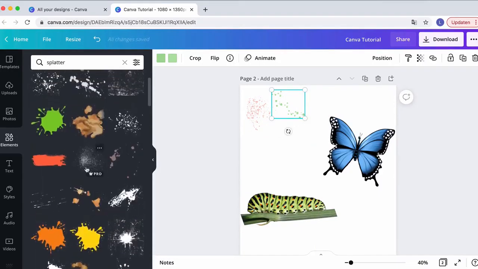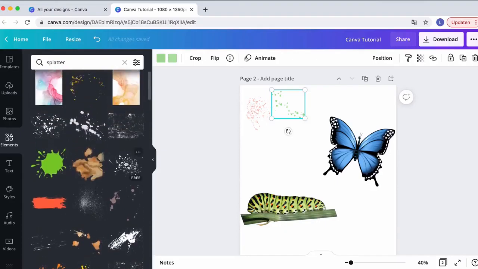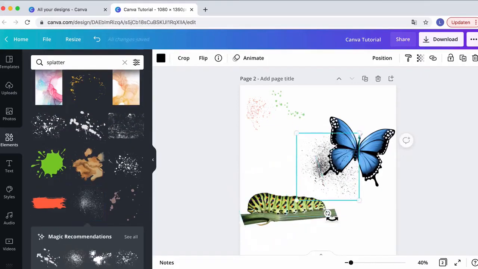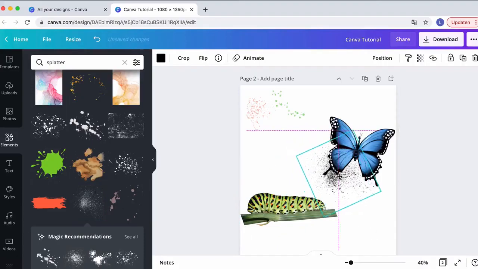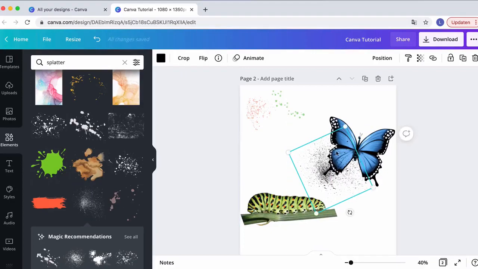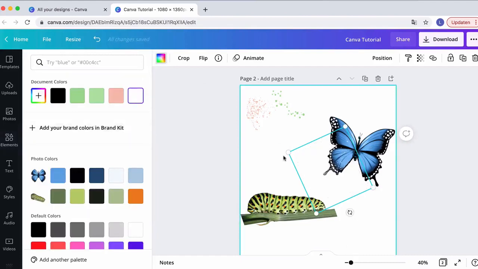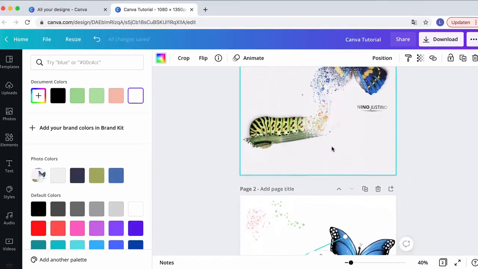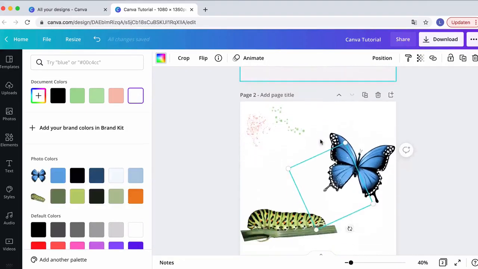So let me see, like this effect right here and this one. This is the white that you want to be using in the beginning. So let me click on it. So now that I have this, like it's black, but what we want to do is we want to make it fade. We want to make the butterfly fade a little bit. So let me just make it white. Because why do I make it white? Because the background is white, and what I want to do is I want to create an effect where it seems like the butterfly is fading, like the wing is fading. Also with the caterpillar, you want it to look like it's fading.